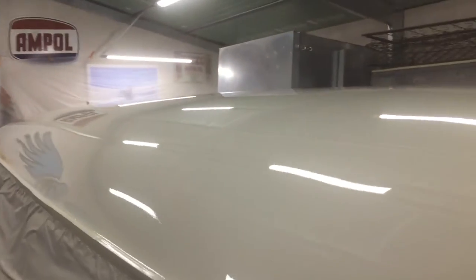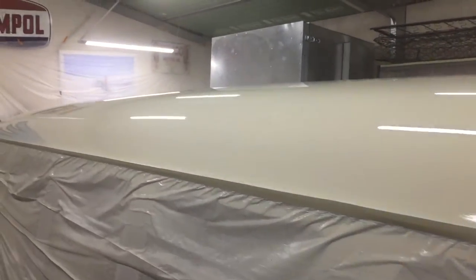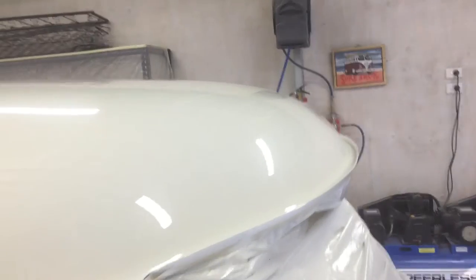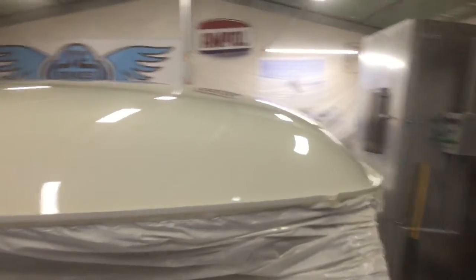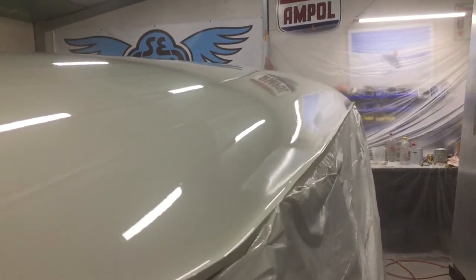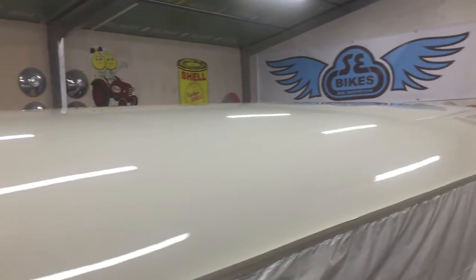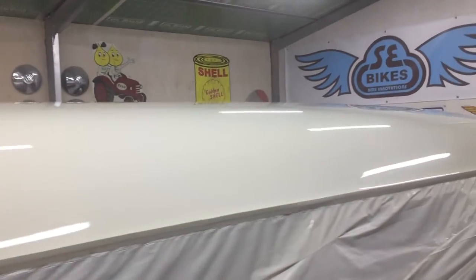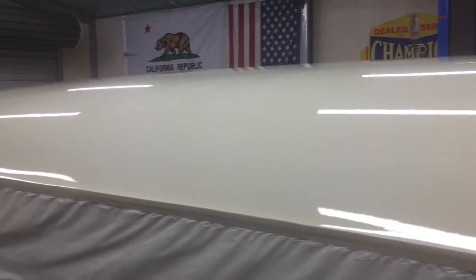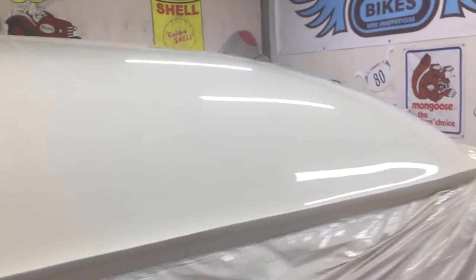I've got three coats on it, and yeah, amazing. Really happy with the result. Little trick I do is on the second coat, I just start putting a little bit more thinners in it, and then the third coat, I really thin it out, and because you've got the two coats on there that are already kind of bonded on, I didn't even get one run. Look, there's not one run in this whole thing, which I'm stoked about. But yeah, you can see the finish. It's pretty good.